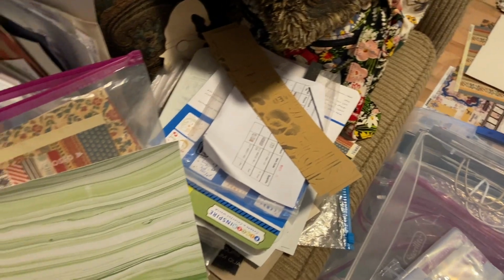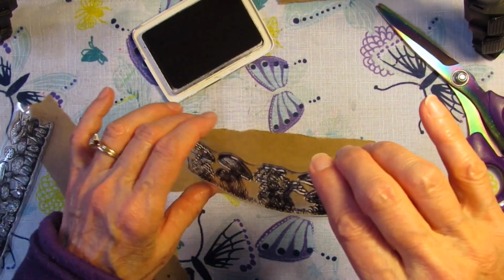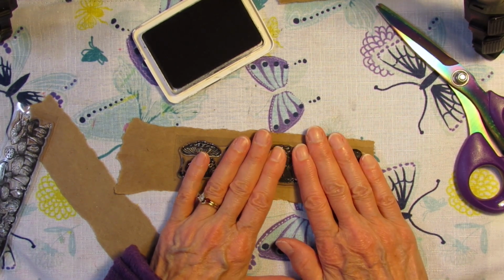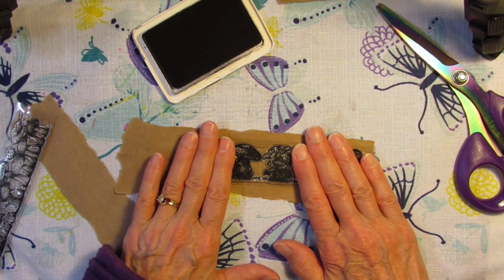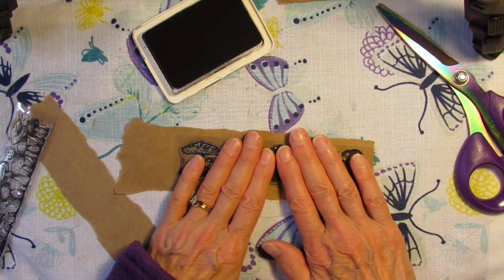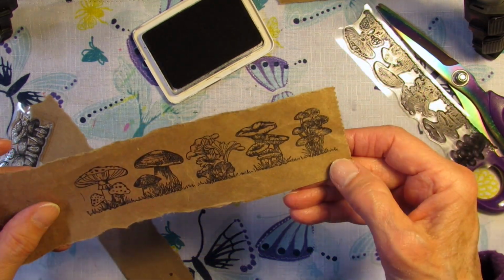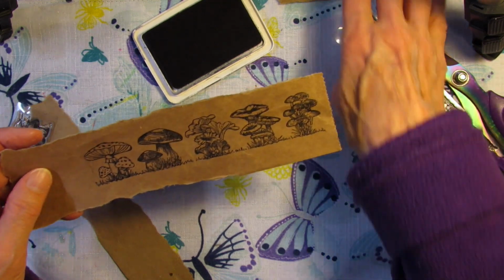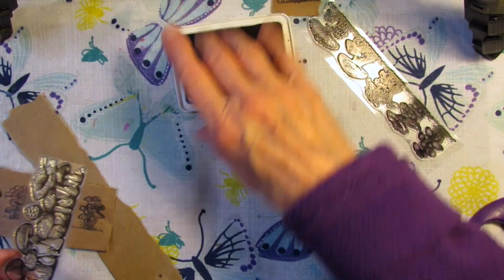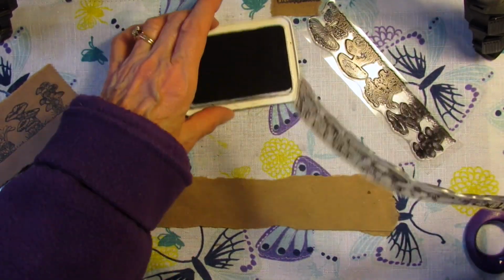You know what? I have so much of this. Why don't I just go ahead and put it on here? I'm going to be gentler. Be gentle. Gentle stamping. Okay. Yes, you can see all the details. I love this one. Love it, love it. If it's too dark, you're not going to see the colors, and I want to put colors on there. It's not that I'm being super fussy. It's just that if it's a big, solid black, that's going to affect my colors.